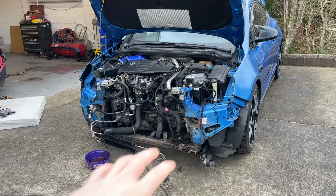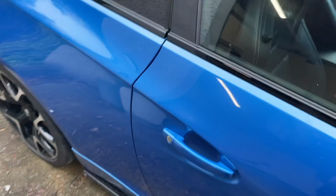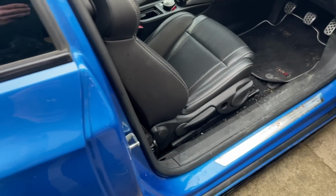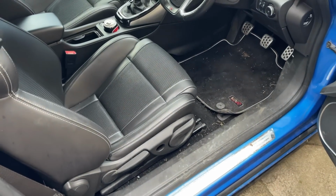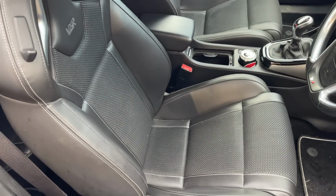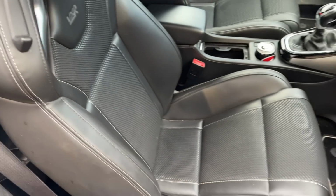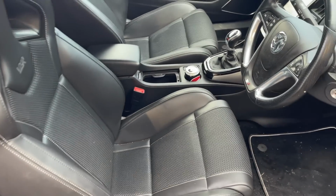Now when I bought this car, I didn't know it had been front end damaged. I couldn't see any of that damage when I went to look at it. That's just what I found out after I bought it. But it makes no difference to me because I've got all the parts that I need. So we're good there. So the inside of the car, to be fair, like I said before, it's done 40,000 miles. So the seats are in really good nick. They need a bit of a clean, but they're in really good nick. Seat belts work, which is what I need. So the interior will be going up for sale at some point in time.